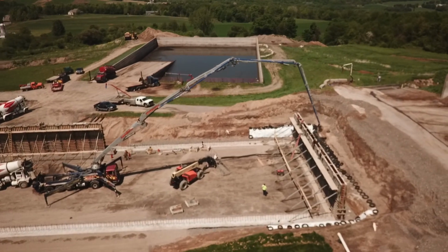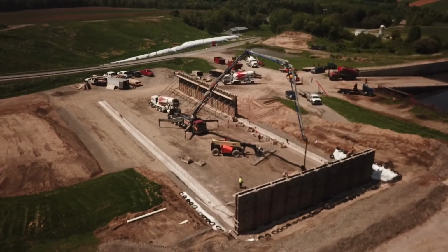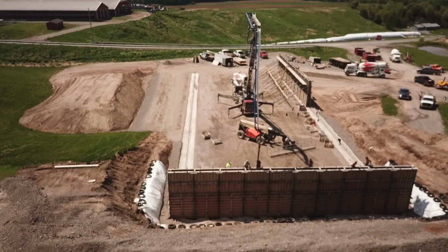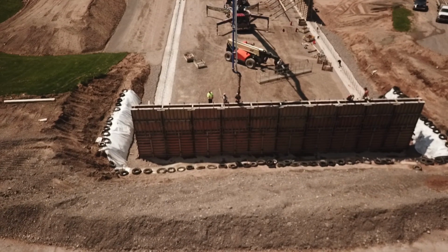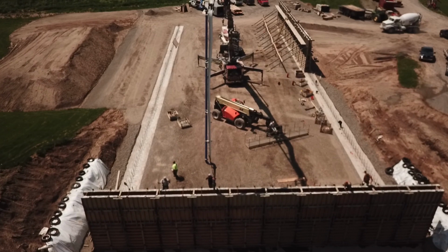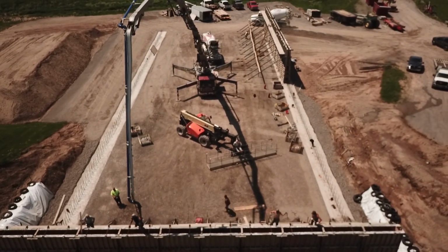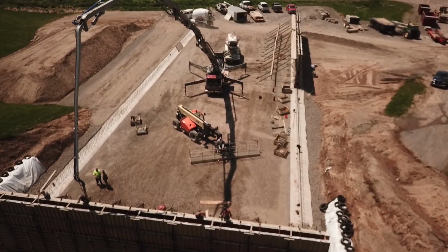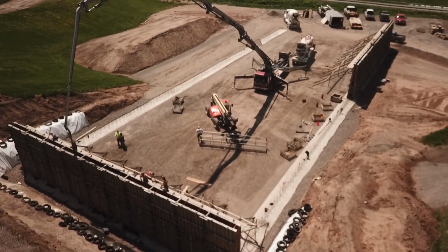Now there's a concrete pump truck set up with a truck dumping into the hopper now, and they're pumping the concrete direct into the back wall now. There's a couple guys running the concrete truck there, and then there's other guys running vibrators and whatnot to get that concrete to settle out down in the wall so that they don't have any air pockets or anything like that.